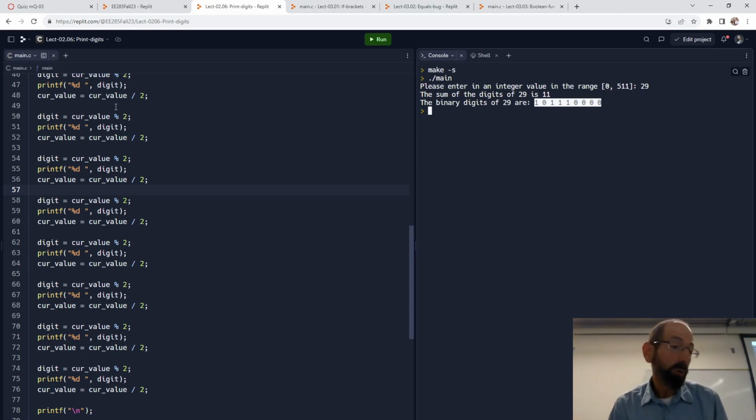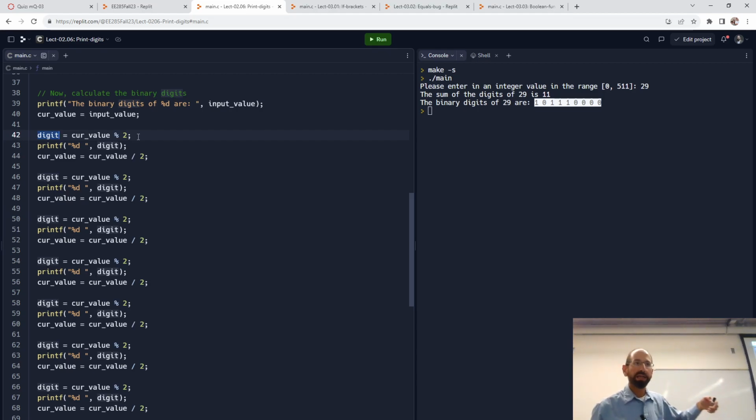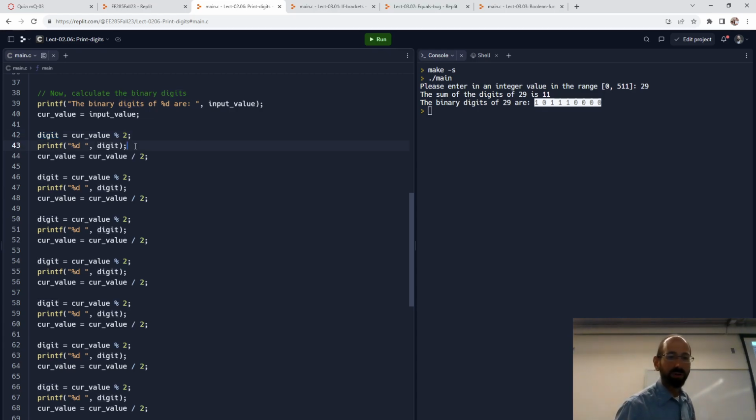We could have also, if we wanted to, the other solution I think would have been fine, would have been instead of having a single variable called digit that we reused over and over again, we could have had a digit 1, digit 2, digit 3, digit 4, and then the only thing we would have changed would have been maybe a single printf at the very end that printed it in the opposite order. The trade-off is how many variables you're using and keeping track of versus how many lines of code you may have as well.